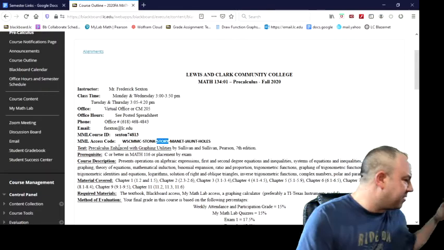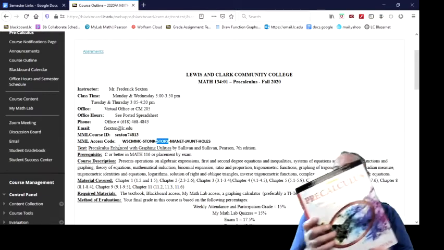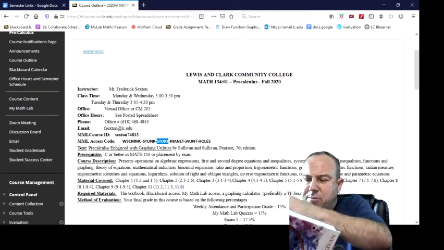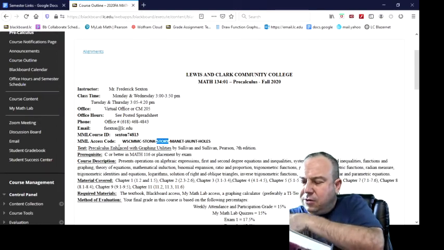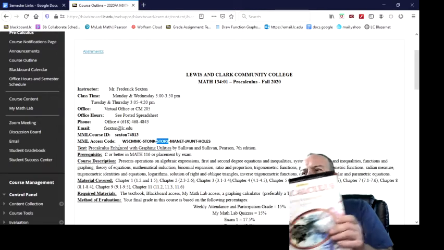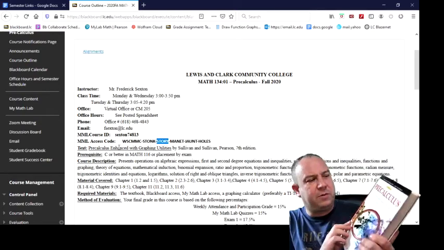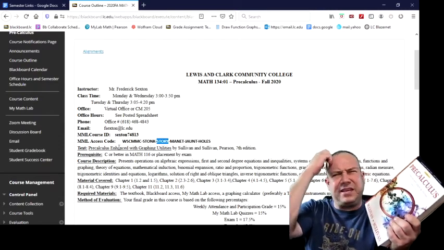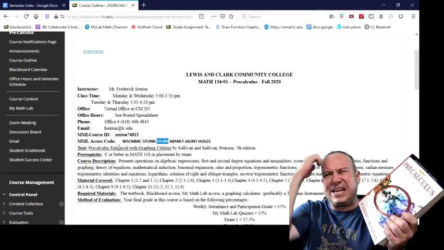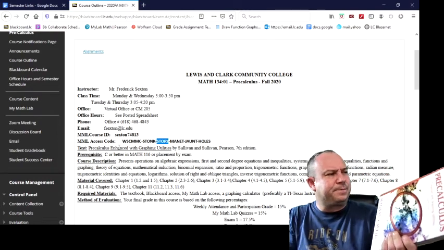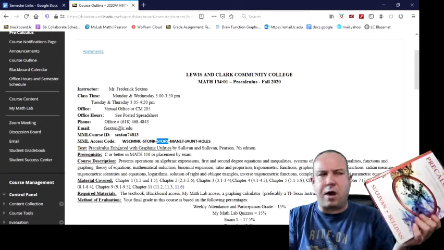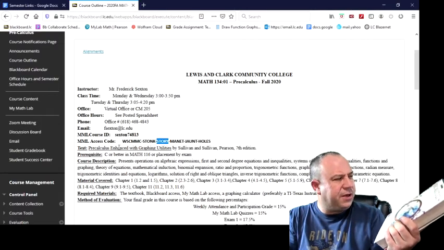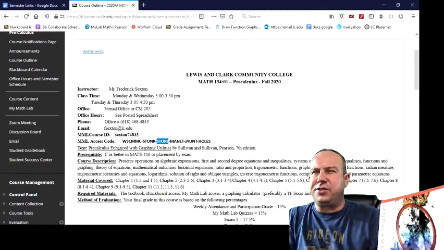The textbook this semester, I do have the textbook over here. This is our textbook. This is the hardback version of the book. I believe the bookstore should have the soft cover version available, the 3-ring binder version available for this course. And it should be a relatively inexpensive price, somewhere between $50 and $60, I imagine. If you are looking for a hardback version of this course, this is the 7th edition. I do think an 8th edition is out, and that's new.